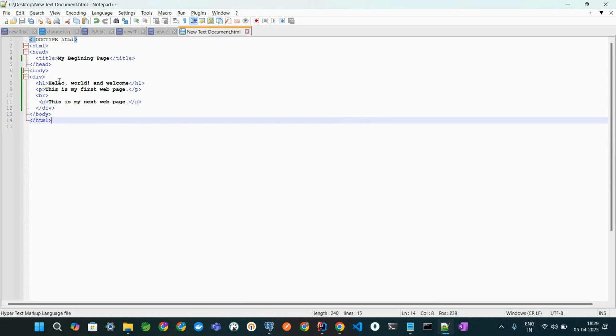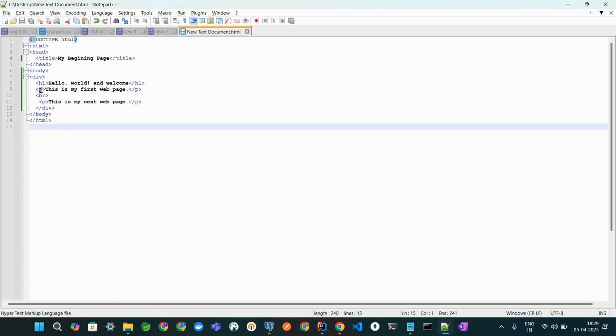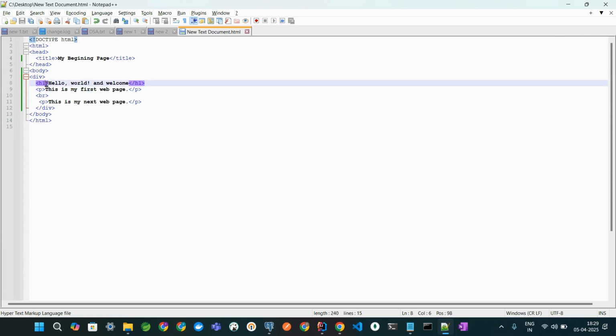There is one thing called id. The id attribute we can use on any element in the opening tag itself, with some value. The id attribute is used to uniquely identify an html element of the web page. Why? Because the value of id must be unique across the entire page, so each element has a unique id.